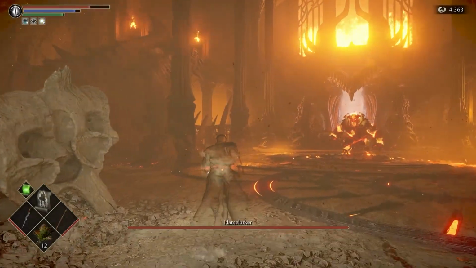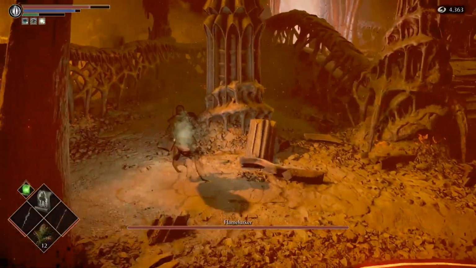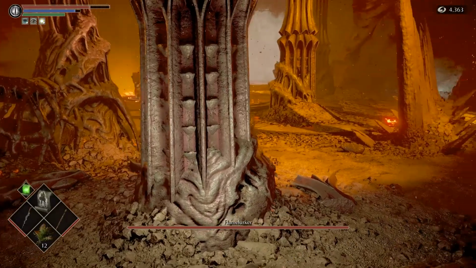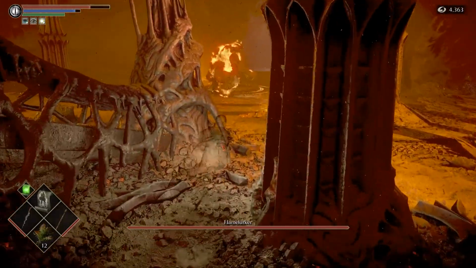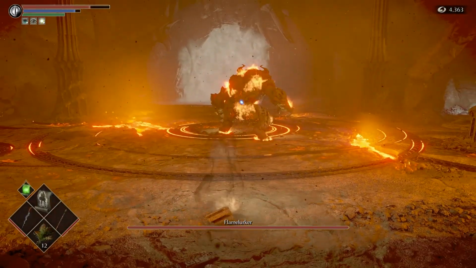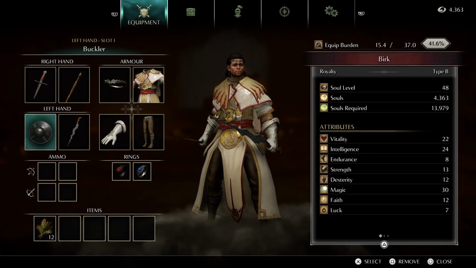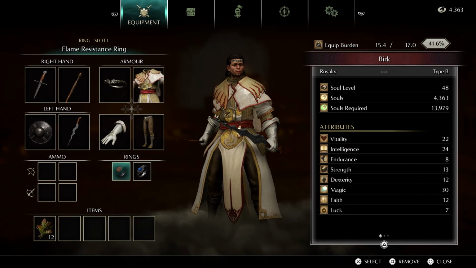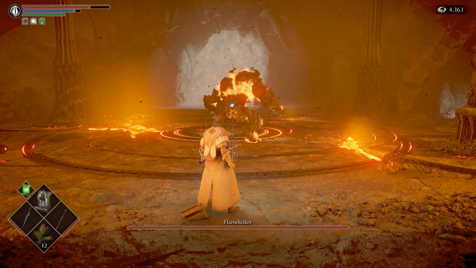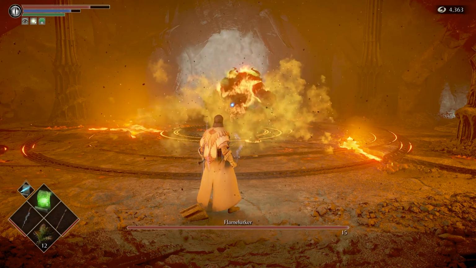The boss will still see you if you are in direct line of sight, so let's change that. Hide behind a pillar and circle around it until the boss forgets about you. Then switch your flame resistance ring back to the fragrant ring and position yourself around this spot. The flame lurker will not notice you unless you step directly in front of it. Now use poison cloud to take out the boss, which rewards you with the flame lurker's trophy.